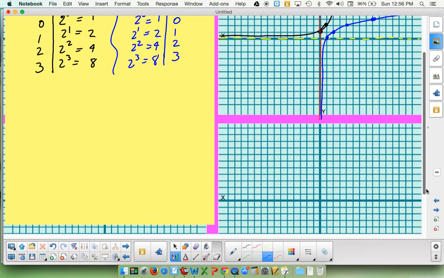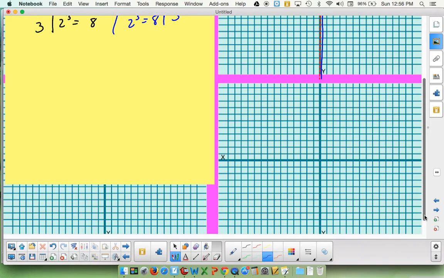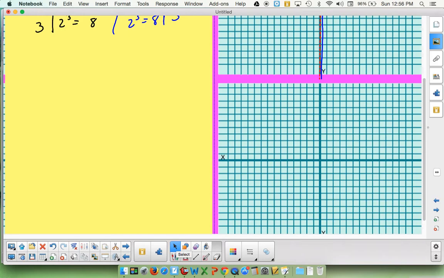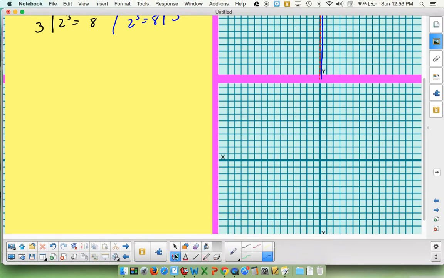Okay. The good news is, other than that, logarithms function pretty much just like your exponential functions. So this shouldn't be a gigantic shift for you. Other than, they're a little bit interesting to flip. So we're going to do a little bit of negative action here at the same time.